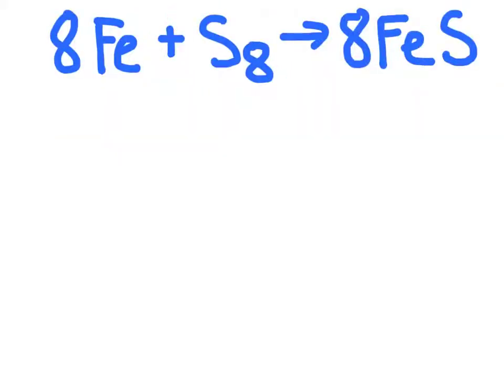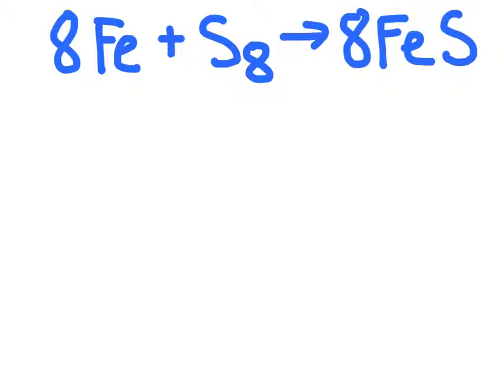So we'll do one example problem here where you try now to write the mole ratios for this equation, where we react iron and sulfur to form iron(II) sulfide. This is the reaction we did in class that smelled like rotten eggs because of that sulfur gas that we heated up. So what I want you to do now is see if you can write all the possible mole ratios for this equation. You're going to pause me and do that, and then you can check your answers. So go ahead and pause me and try, please.